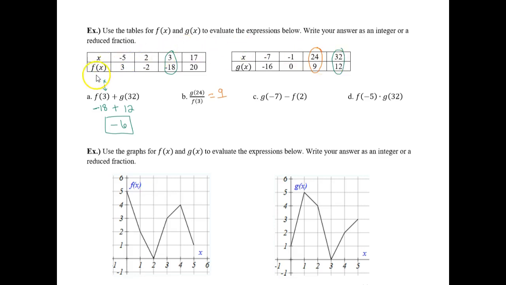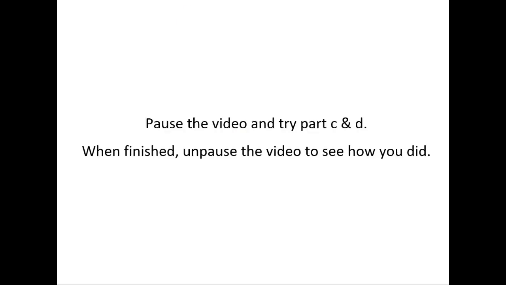Going over to the f table, we're inputting 3 for x, so we already have that here. We know that when we put in 3 for x, we get out negative 18 for f of 3. Lastly, we need to simplify this. So this has a common factor of 9. If I divide out a 9 from the numerator and denominator, I end up with 1/2, and overall it's negative because there was one negative. Why don't you try the next two examples?